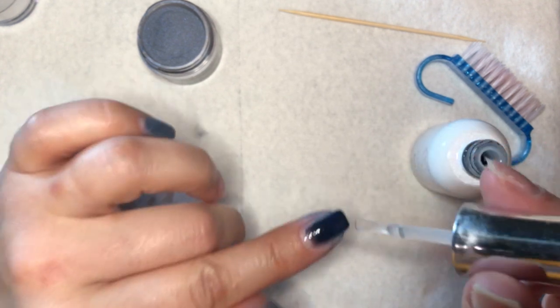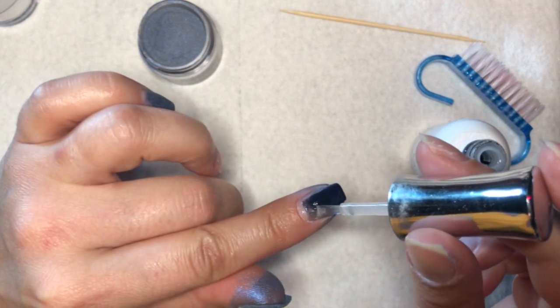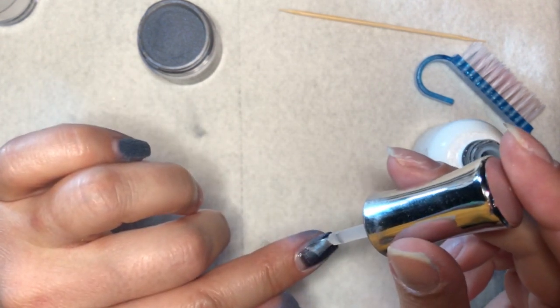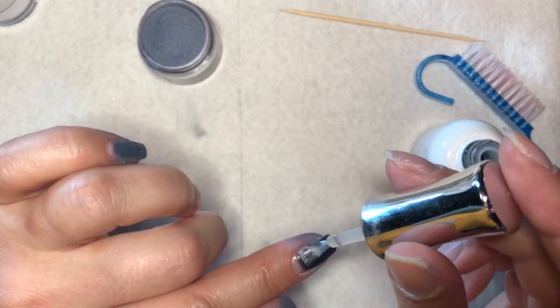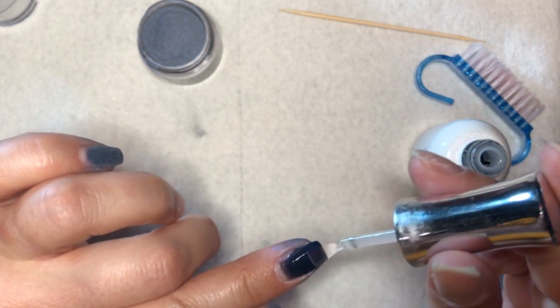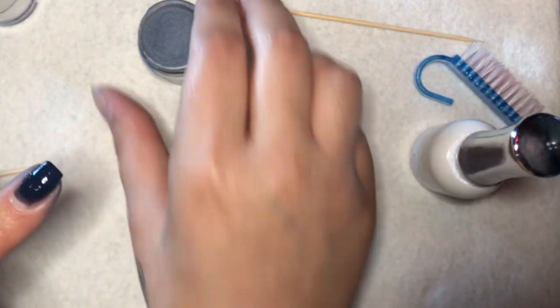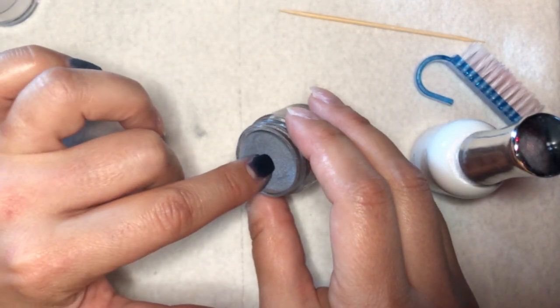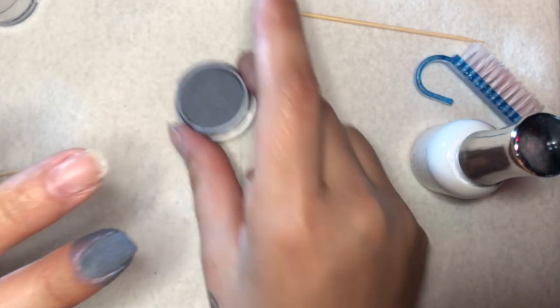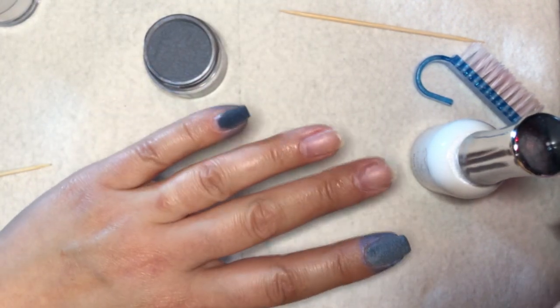So I think subscriptions are great for people who are just starting so you can build a collection. And I really like Sparkle & Co.'s I Want It All because I feel like you get a lot of colors. And sometimes when you have I Want It All, they throw in extra colors. So you'll get like 6 or 7, or I think one time there was 8 colors. So, you know, I think that's a pretty big bang.